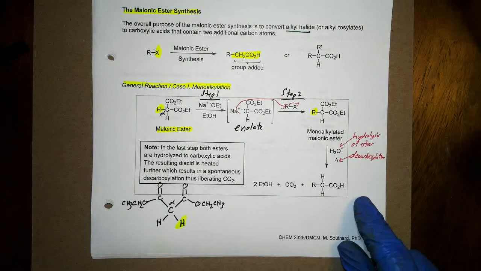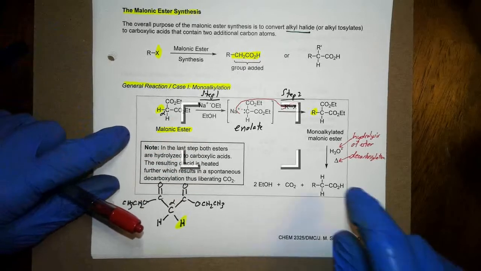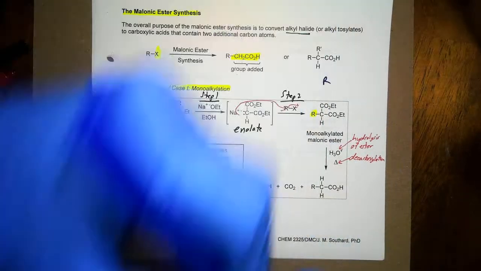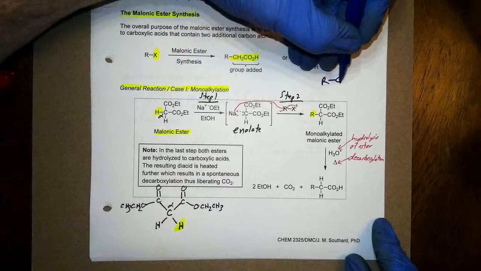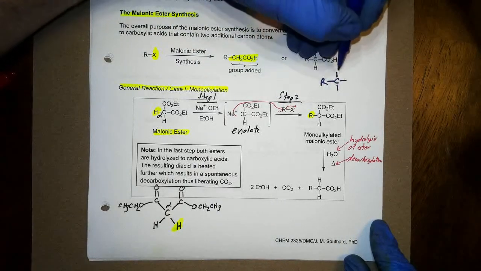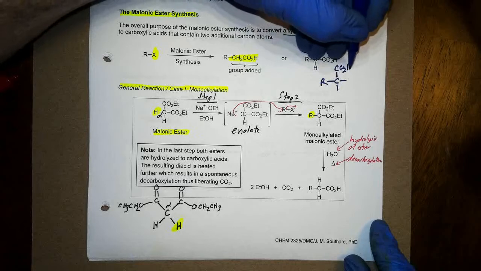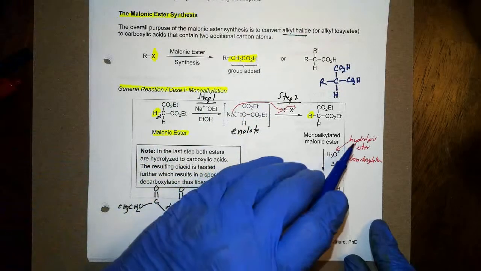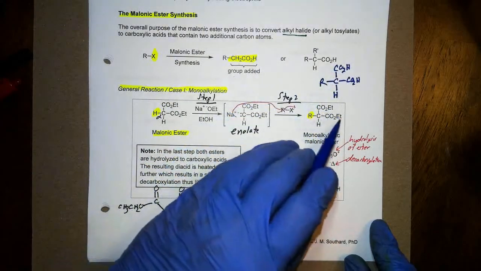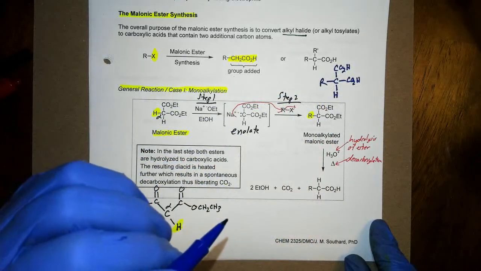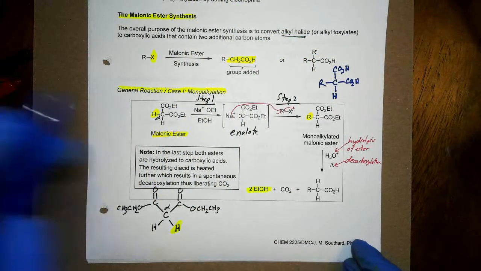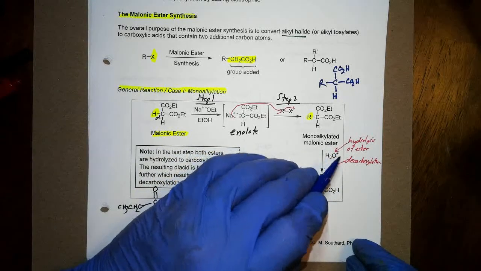So what does it mean, hydrolysis of an ester? If you just hydrolyzed the esters, if that's all that you did, then this intermediate here would be a dicarboxylic acid. Let me just sketch it like this. It would be CO2H, CO2H. In other words, that would be hydrolyzing both ester groups into their corresponding carboxylic acids. So that's why we're producing two equivalents of ethanol, right? So that's what the acid is for. This is a catalytic quantity of acid.